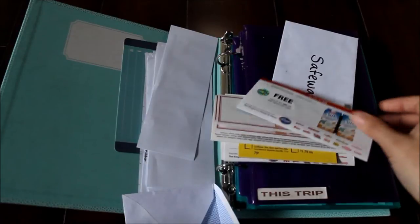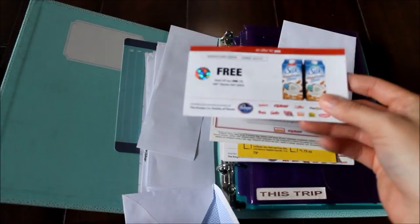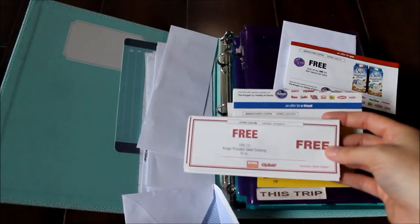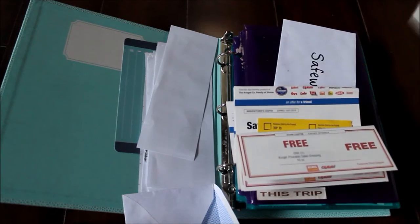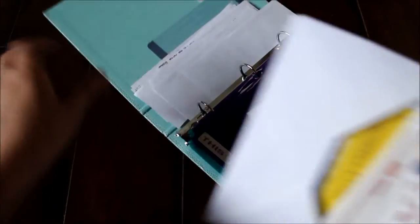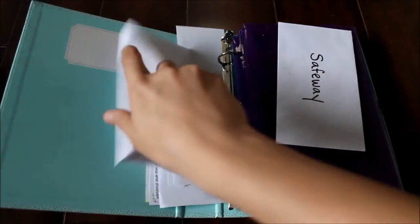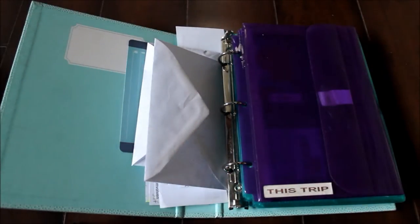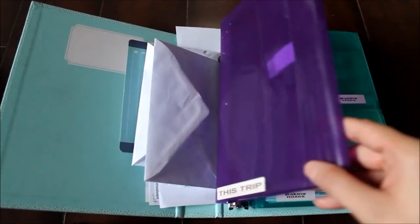I'm a member of Buzz Agent and they will send me coupons for free products every so often. So I have some coupons for Silk from them. And then these coupons come from King Super's in the mail — I just make sure my address is on my loyalty card and then I started receiving those coupons. They send me ones for free products every so often too. And then I usually don't have many Safeway coupons so this one is usually empty, but it's nice to have just in case I get some Catalinas or something.